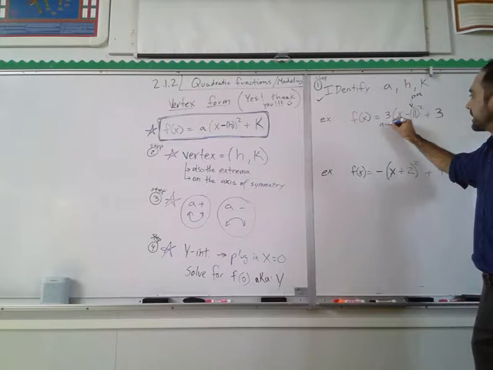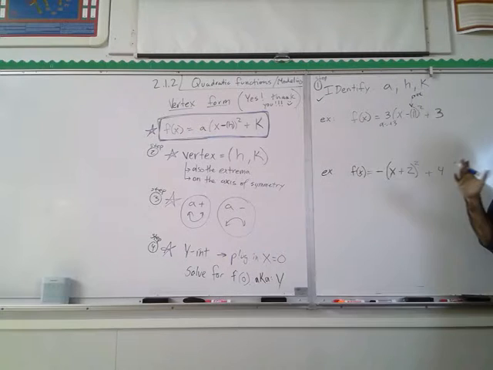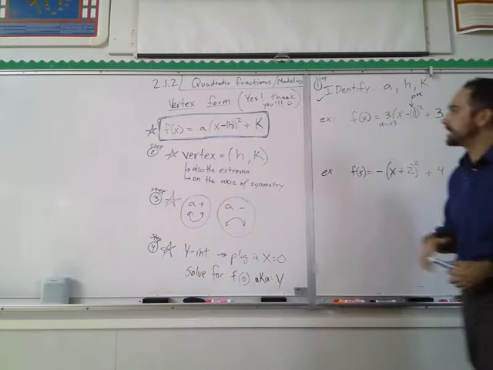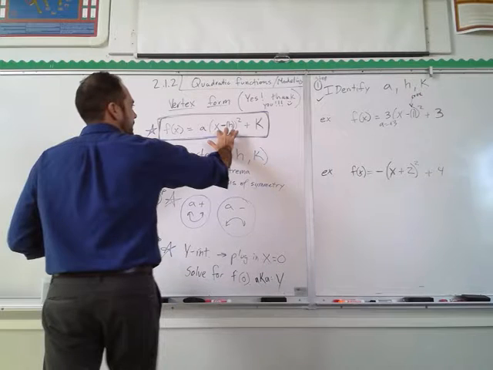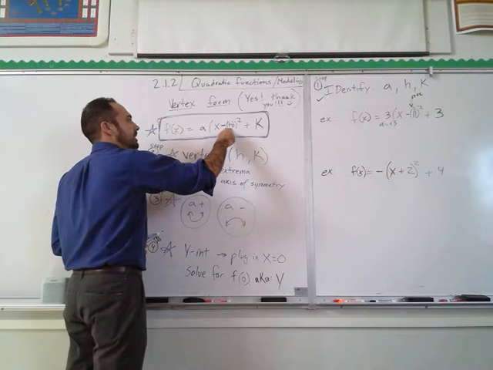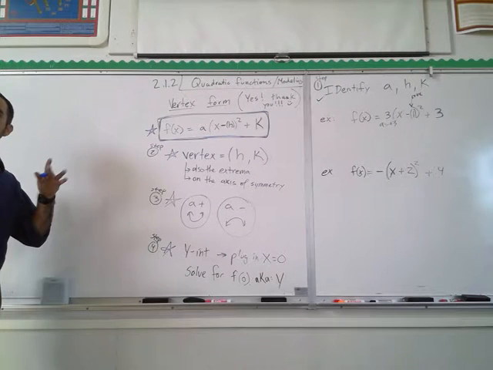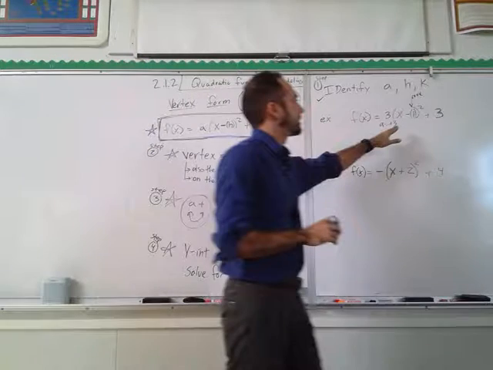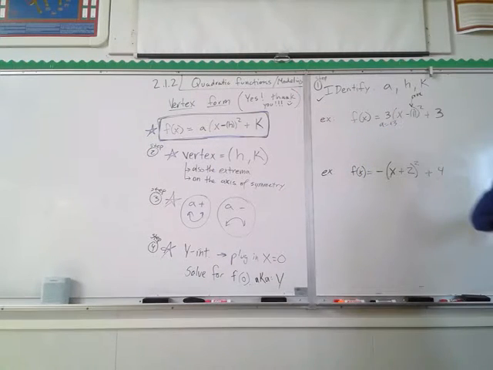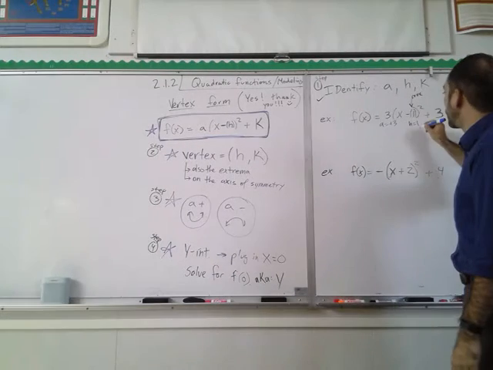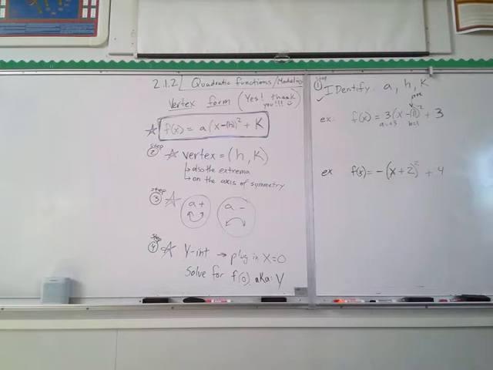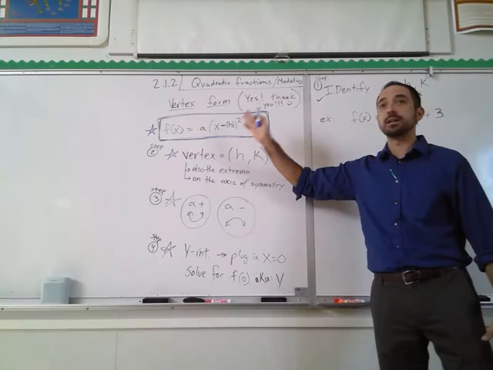Now what is my h value? Where do I find my h value? I look at my vertex form, it's x minus h. So if it's x minus h, the subtraction there is part of the form. So as I look over here, what is my h value? This is the crux. This is the trickiest part. It's 1. Okay, so I know my h is equal to 1, not negative 1. It's 1 because the initial formula is x minus h. Okay, it's minus whatever that value for h is.